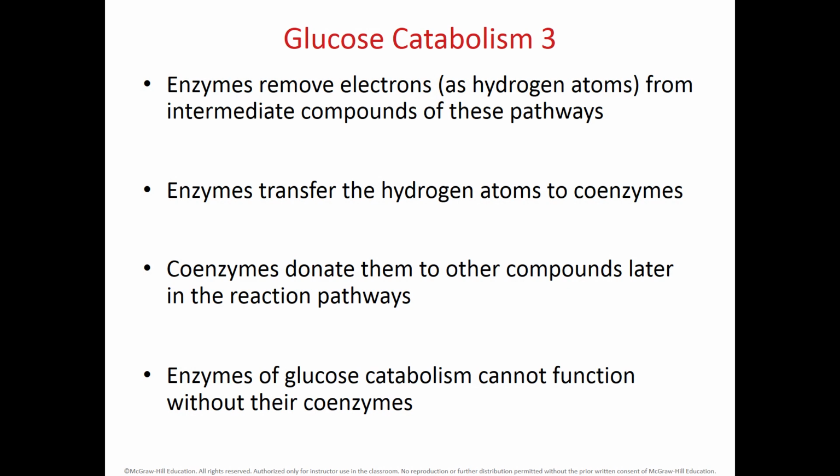So in glucose catabolism or in glycolysis, you have enzymes that help to remove electrons as hydrogen ions, and then you transfer them onto NAD through oxidation-reduction steps. When NAD plus accepts hydrogens, it is going to be converted into NADH, and this is the reduced form. So NAD plus is the oxidized form, and when NAD accepts these electrons from hydrogen, it is going to be reduced into NADH.